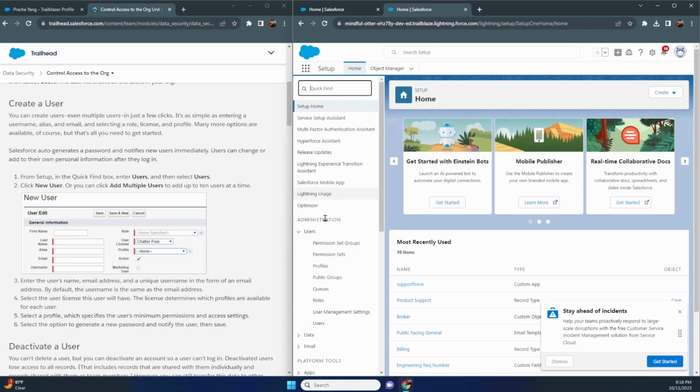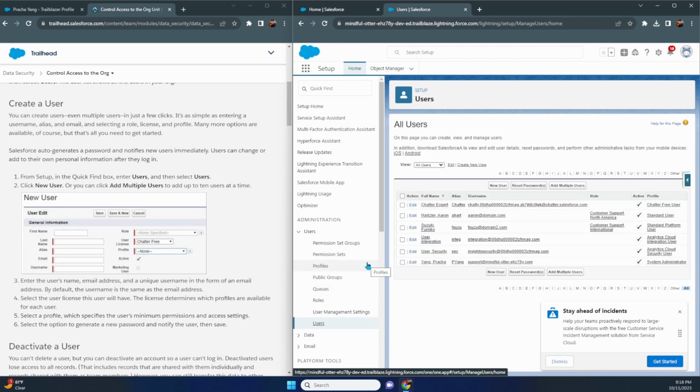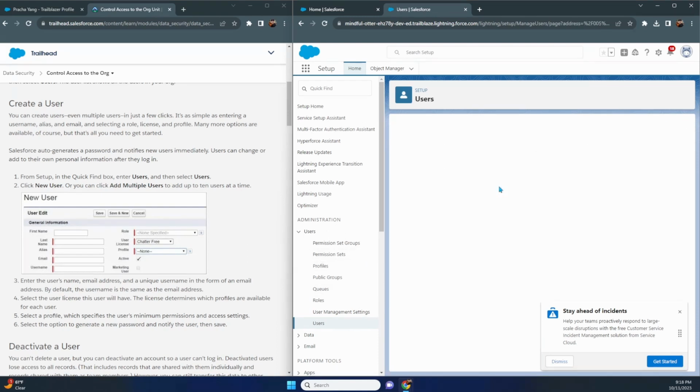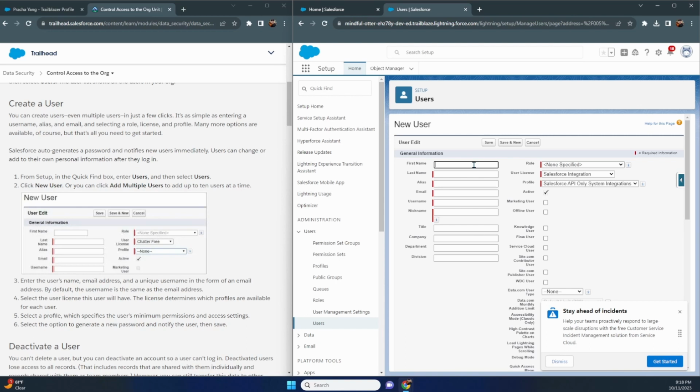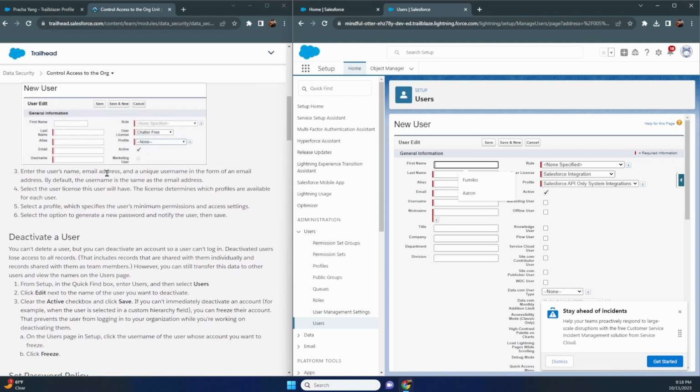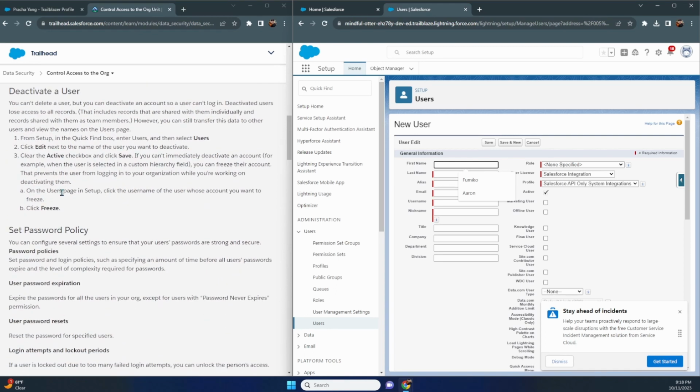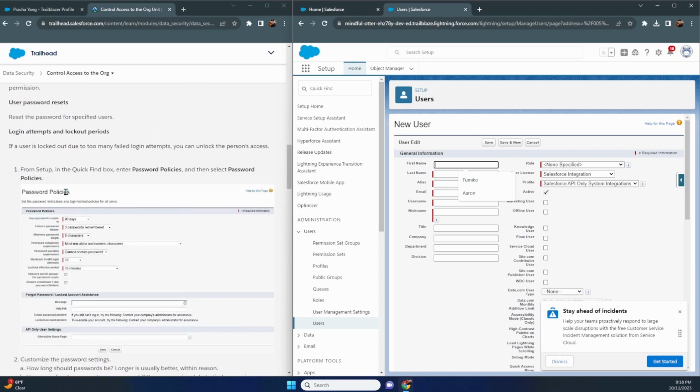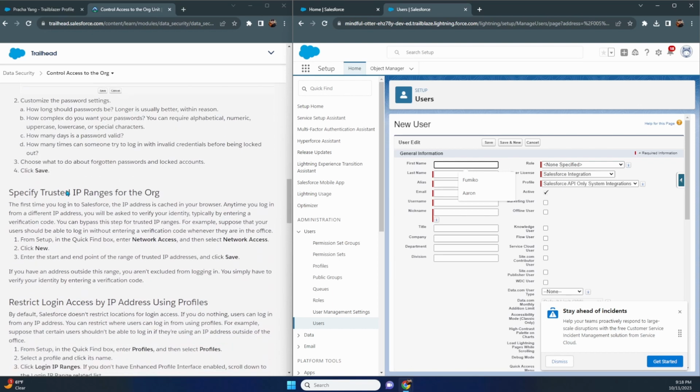You could type user, or I like to navigate so I know where things are. Select user, click new user, or you can add multiple users. By default, deactivate user. Oh, it doesn't actually make you create an account. It just goes through the steps of how to. So I'm not going to create one.